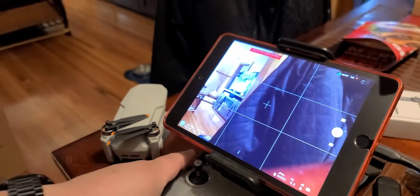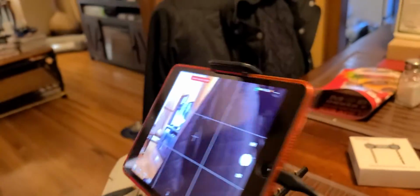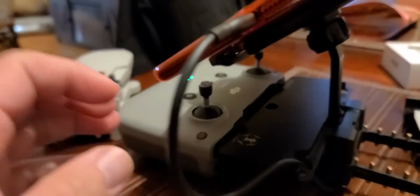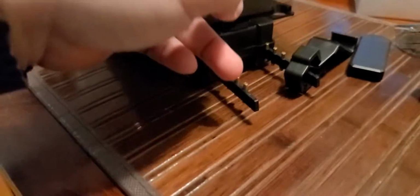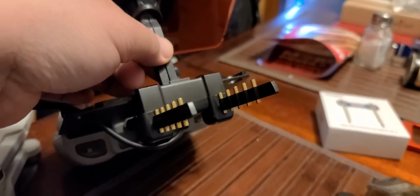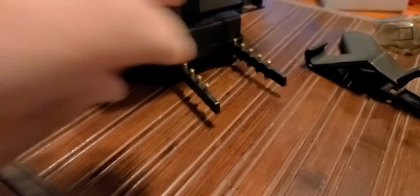Well, so far this looks like this is going to be my setup for the DJI Mini 2 and iPad Mini Gen 5 with a tablet holder. This one right here. And I just got my Yagi range extenders. So that comes off right off the bottom.